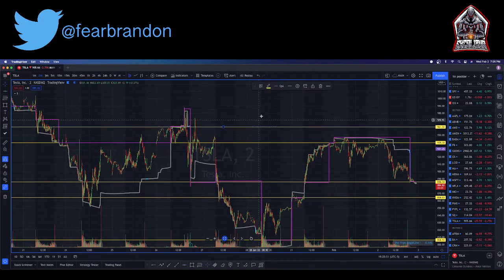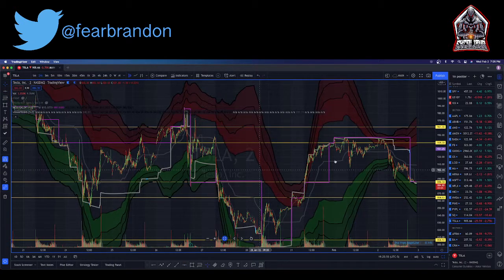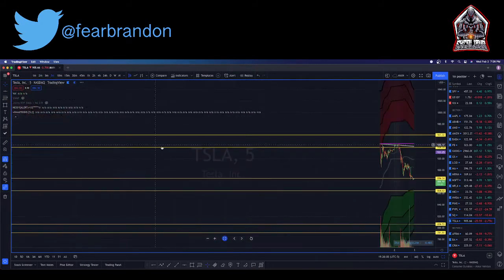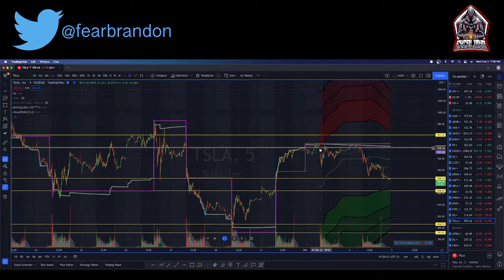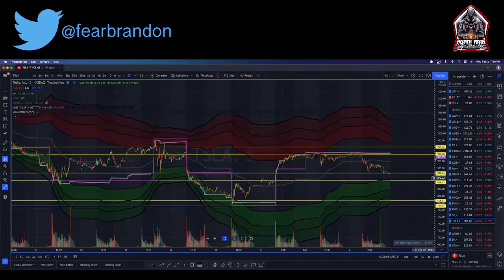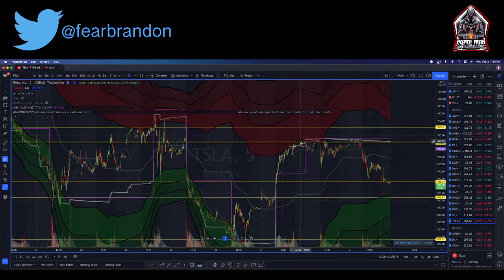But that's the best way to use Nessie. Definitely use the bands to help you out, trying to help out with buys and sells. Like, we're in the red bands. Oh, that's right. Cool. Up here we rendered up in the red bands, so it's most likely going to be a sell. Rendered up in the red bands right here.